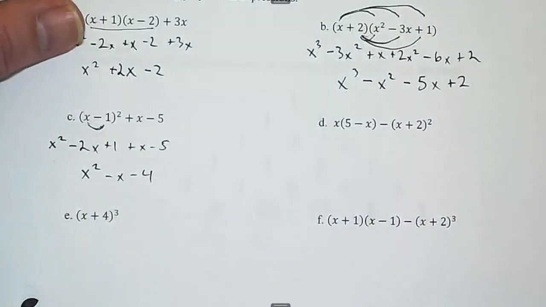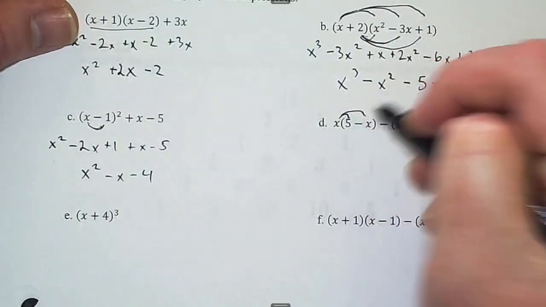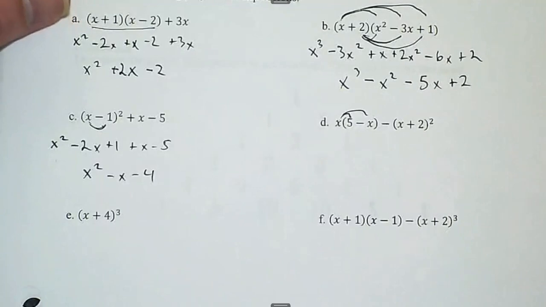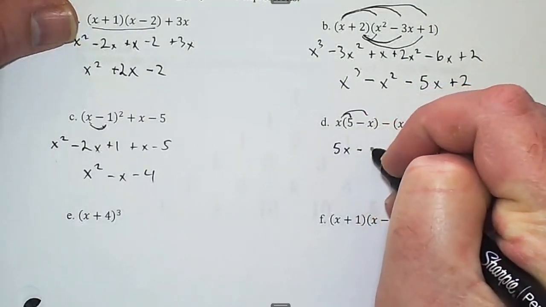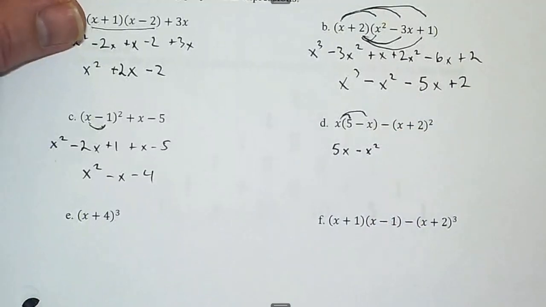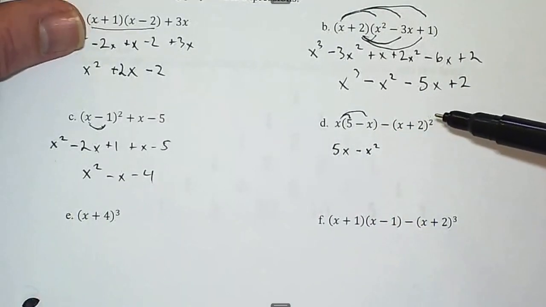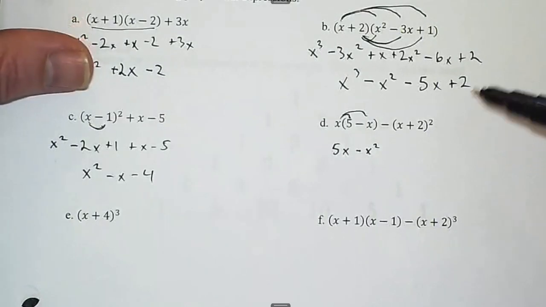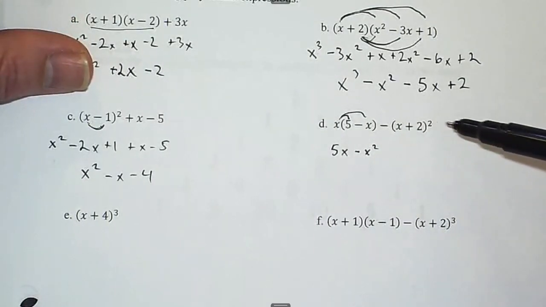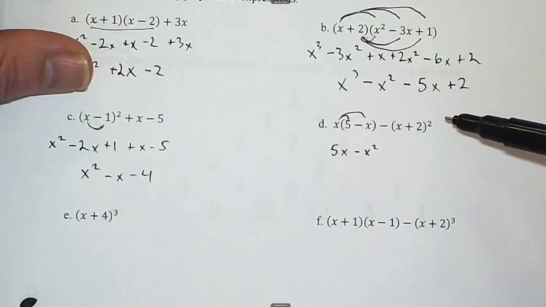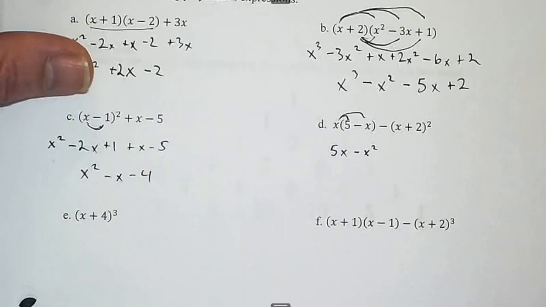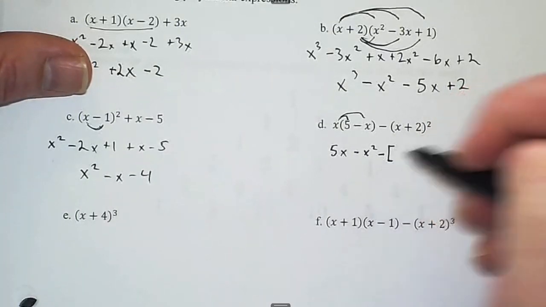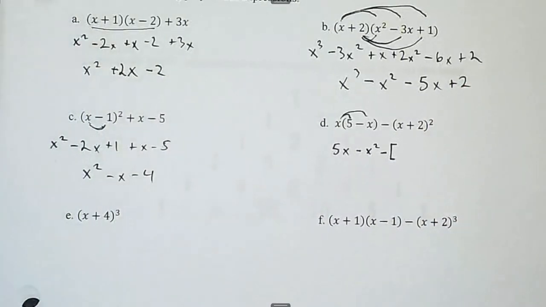All right, on this one here, I'm going to distribute the x. So 5x minus x squared. And then you really want to be careful with minus signs out in front of things that are squared. I cannot distribute this negative because the exponent comes before multiplication. That would be violating the order of operations. But I need to be really careful. So what I do is I put a square bracket there. I like to do square brackets here, but they're the same as a parenthesis.